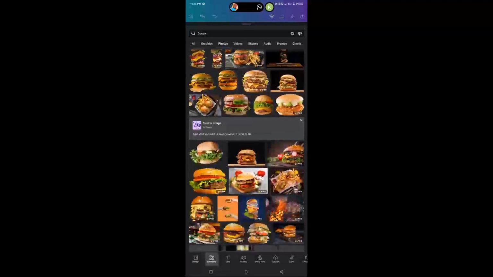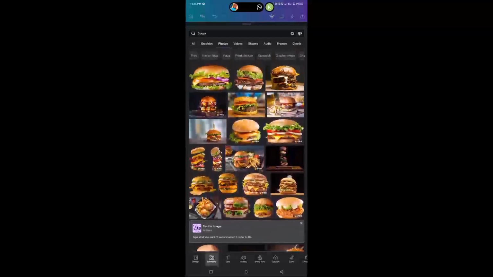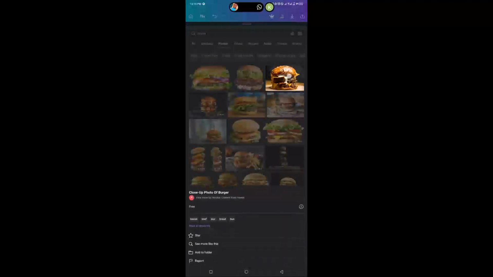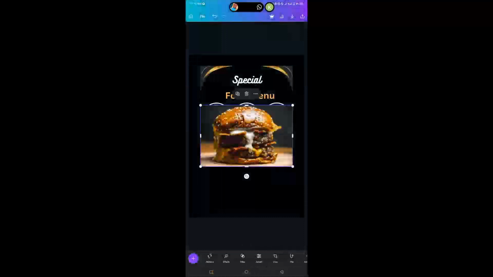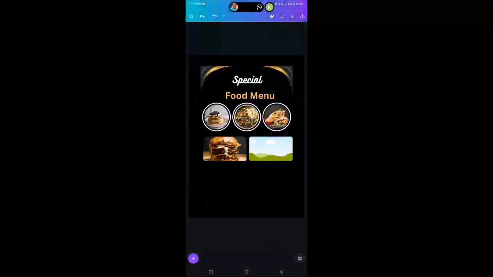So let's look for one. That's nice. Yeah, this one here. Which one? No, no, the third one. In fact, the third one looks exactly like what we have there. That's this one. Okay. Third one, so select it. And as usual, just hover it over to be placed there.